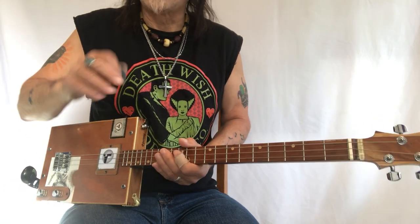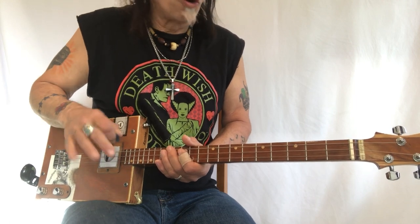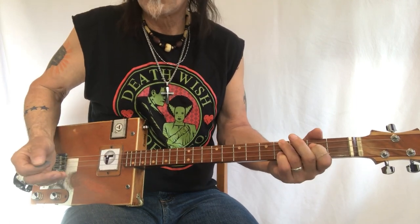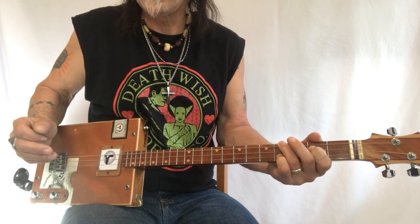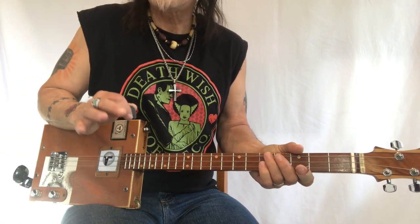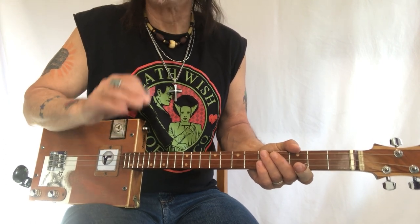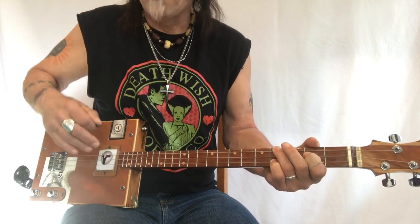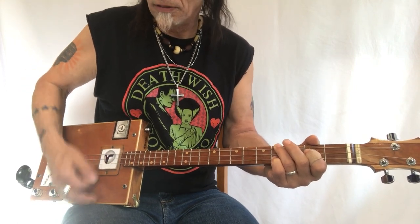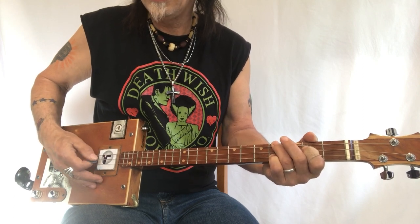And this is a good time to talk about isolating your strings. So when you're playing, you can just hit that note, or just hit that note, or just hit that note. Learning that technique is really difficult, but once you get it, you're really going to use it a lot. So work on just coming down and hitting that note, or hitting that middle, without hitting any other notes.